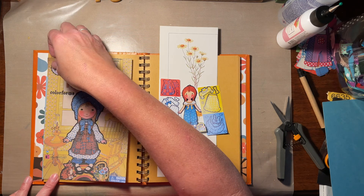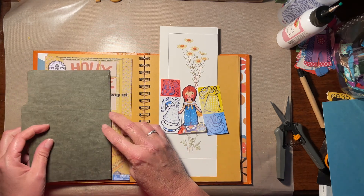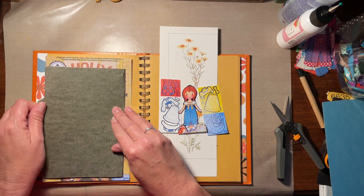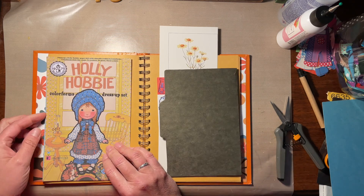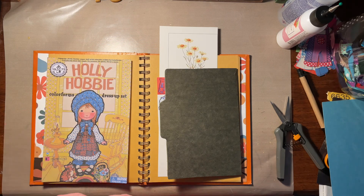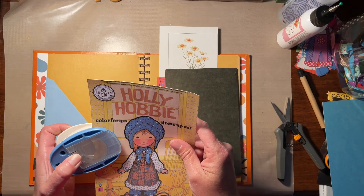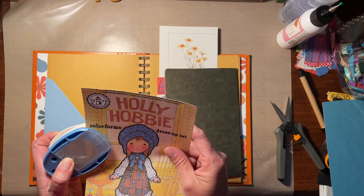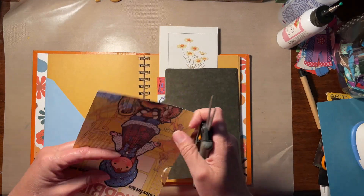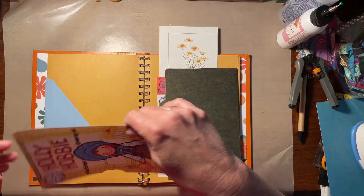I'm going to put it out there as far along the edge as I can and then tuck this inside. It's actually going to fit. I don't care if this piece hangs out a little bit because I want there to be a clue that there's something in there to pull. Let's go ahead and do a little thumb notch here and use my small round punch to do that. Looks like this one's getting a little dull — I need to take some foil and sharpen it. That didn't work, so I'll just trim it off so I don't wrinkle it too much.